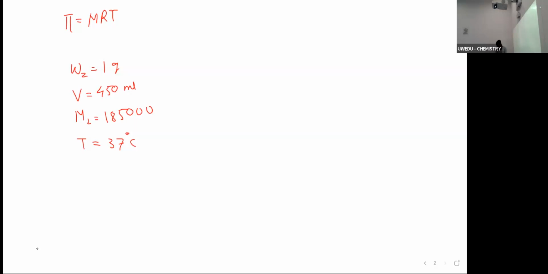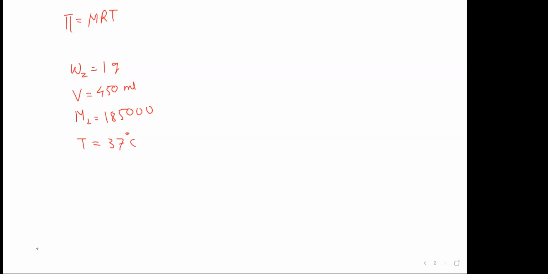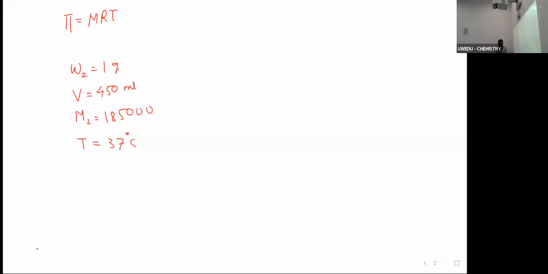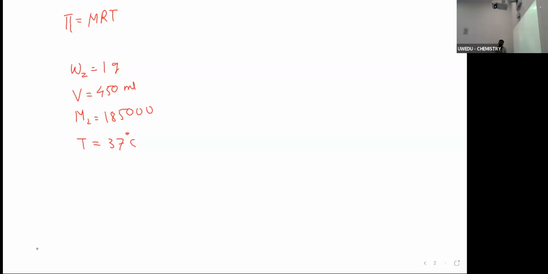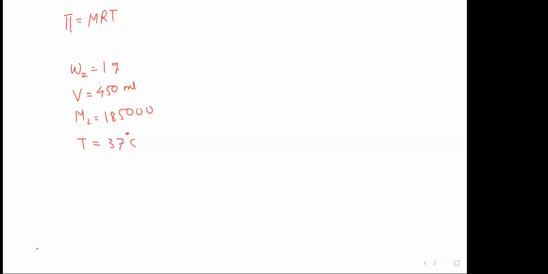Approximate, you can calculate. Sir, I'm confused. If it's given in ml, we want it in liter, right? ml is given, so you have to first convert it into liter. Yes. So we can just do given mass by molar mass into 1000 by V, right? For molarity. Yeah, correct. Or you have to convert to meter cube.